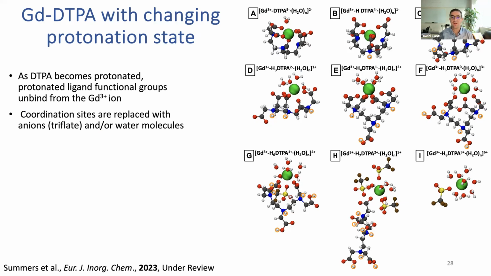I am only showing the first coordination sphere, but this is in full solvent. And we see that as the first proton comes in here, just because of the shape of the ligand, breaking this coordination bond makes this coordination bonds, and those with the carboxylates are shorter, and so there's no space for the water anymore. But then as the second amine becomes protonated, you're breaking ligand coordination bonds and replacing them with solvent coordination bonds. And this keeps happening as the functional groups become protonated.